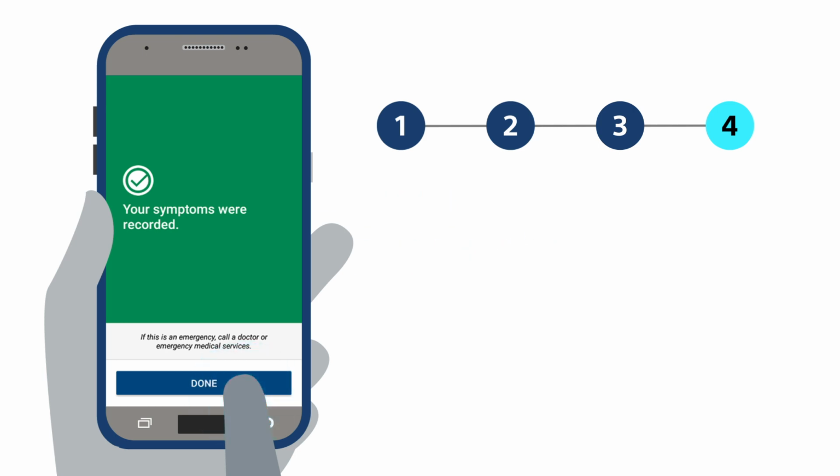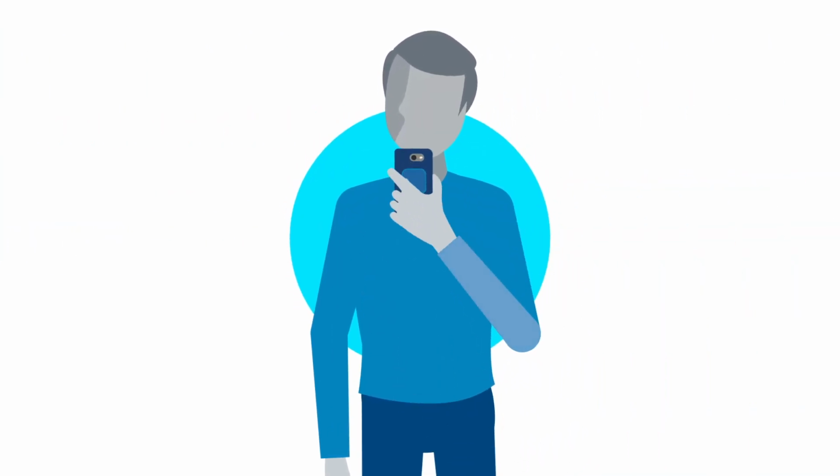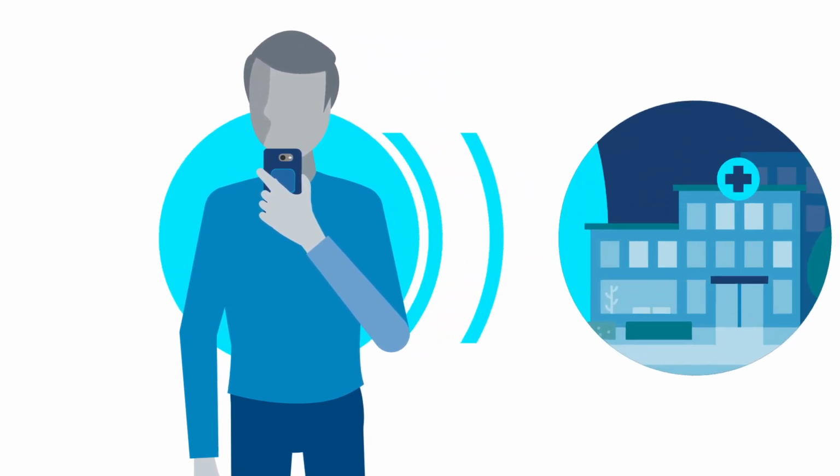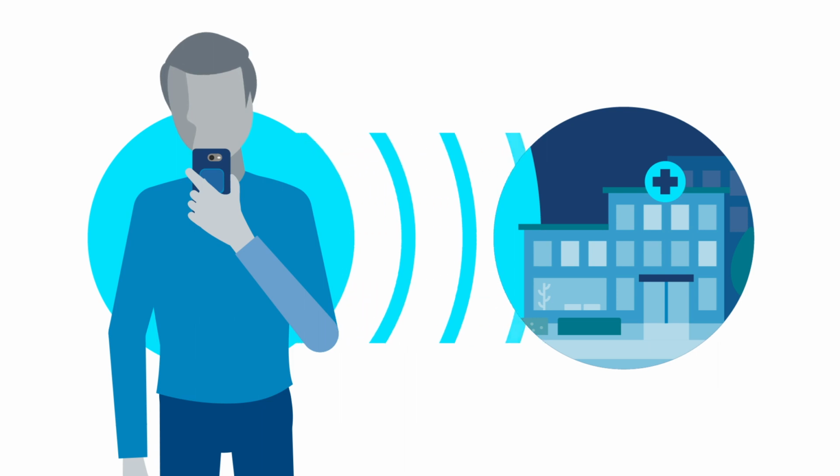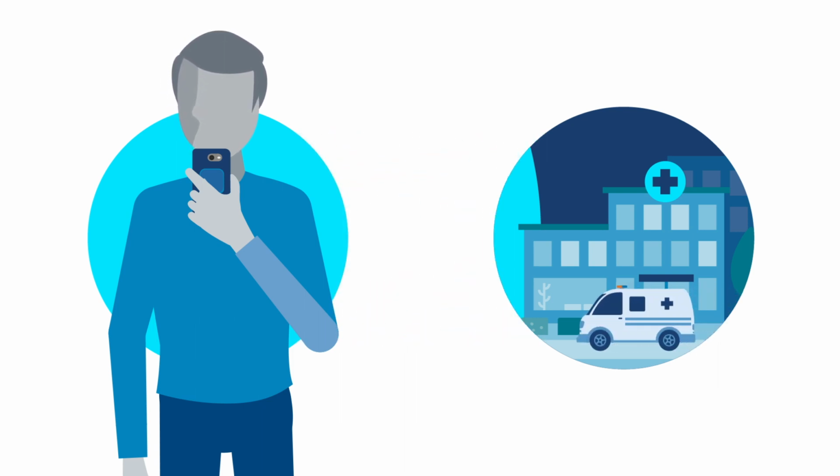The myLUX patient app will store the symptoms you've noted, along with the heart rhythms your ICM has recorded, and send them to the clinic the next time your data is transmitted. If you ever experience a symptom that requires emergency care, be sure to call 911. The app will not connect you with emergency care.